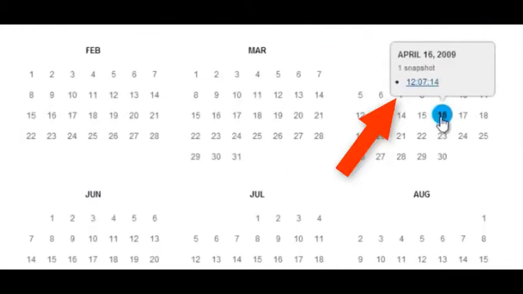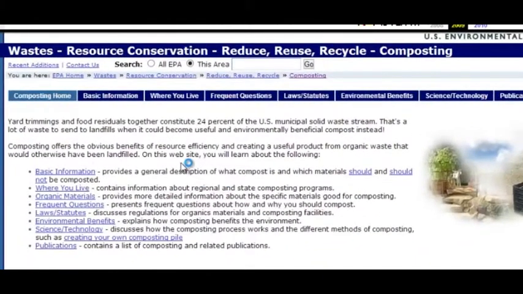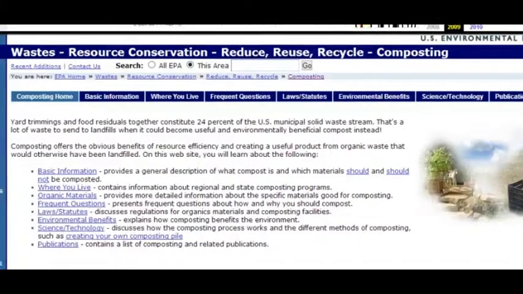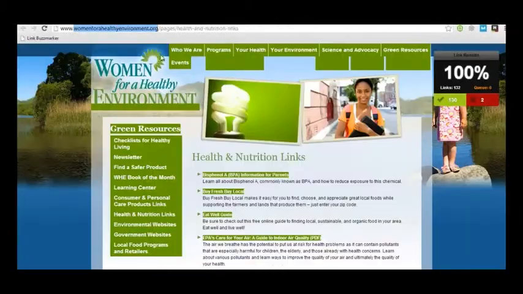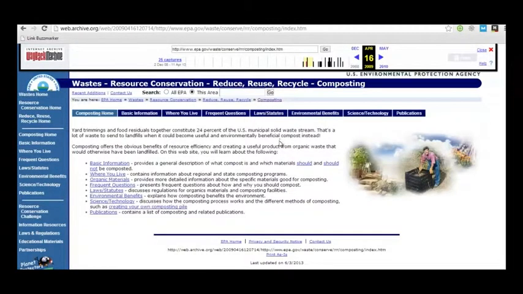And under this one snapshot from 2009, let's see what was there. Sure enough, it was just a tiny page about composting. This would be very, very easy to beat. Now, it seems like a lot of work to create a whole resource for one link. So if you wanted a link from this particular site, going through the effort of finding the broken links, checking to make sure the page is broken, seeing what used to be on the page, and then recreating that resource is a lot of work.